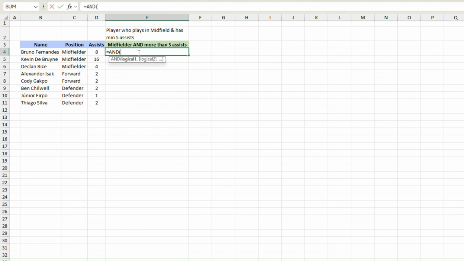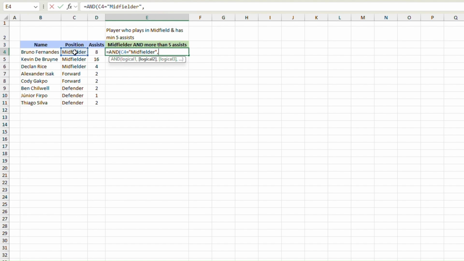Here you can see the parameters of the formula as logical 1, logical 2, etc. Logical 1 means player who plays in midfield. So select the cell which contains position equals to midfielder, which is a text, so use double inverted commas. Then second logical is minimum 5 assists.